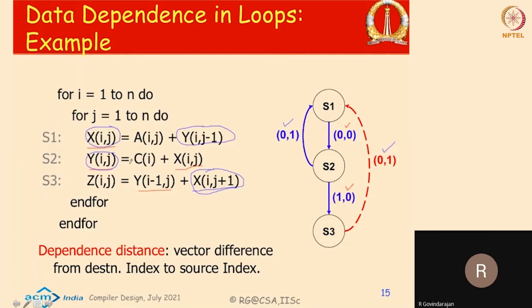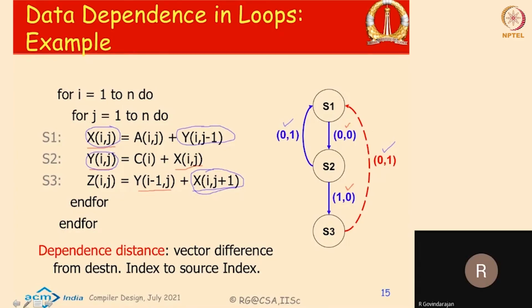Correct. And let's now look at S2 to S1. Why do we say that this dependence is from S2 to S1 and not the other way around? You can see that it is going to produce a value in the ijth iteration, and then in a subsequent iteration, I comma j plus 1, which is lexicographically greater than I comma j. And that is why you write this as from S2 to S1. So can you also explain about S3 to S1? Yes, S3 to S1.